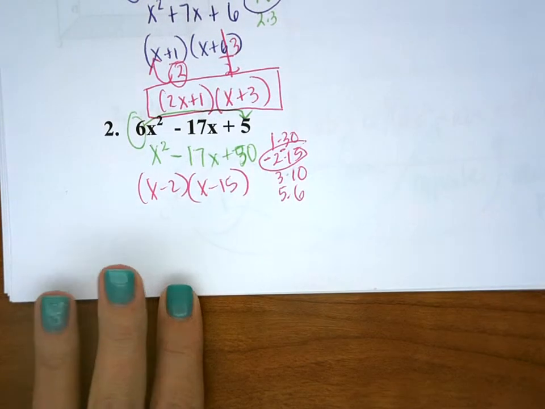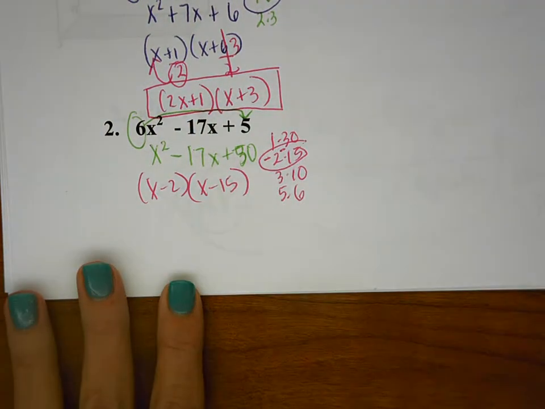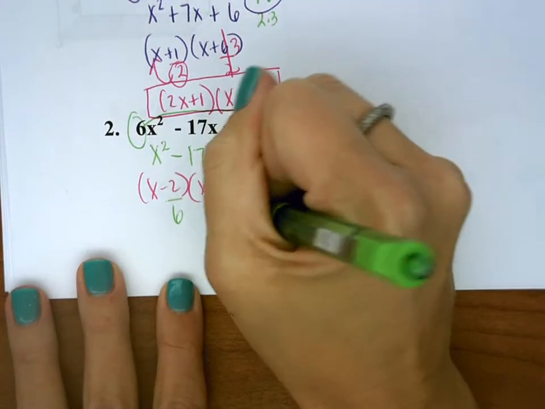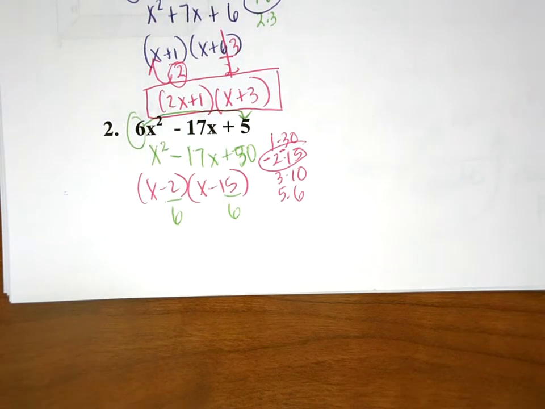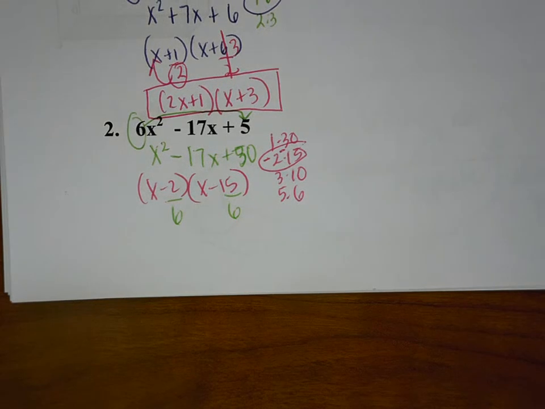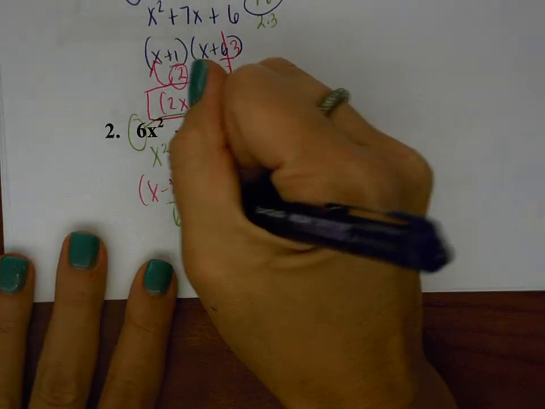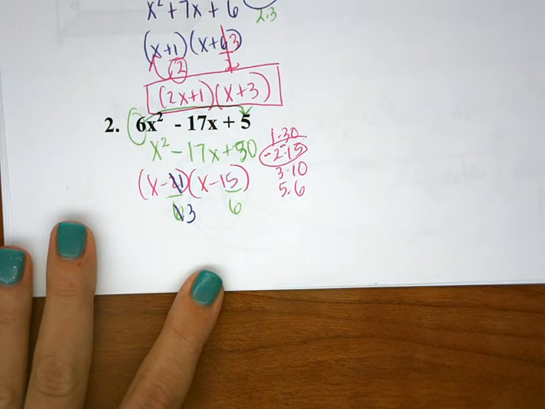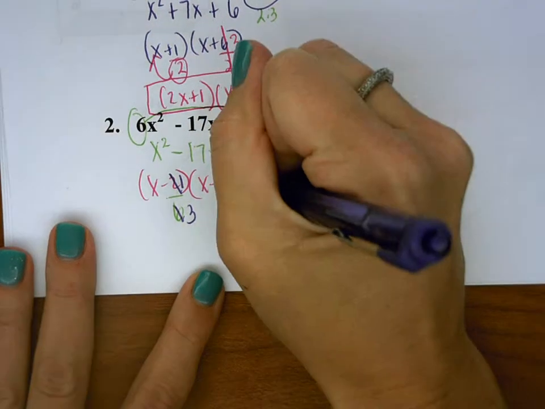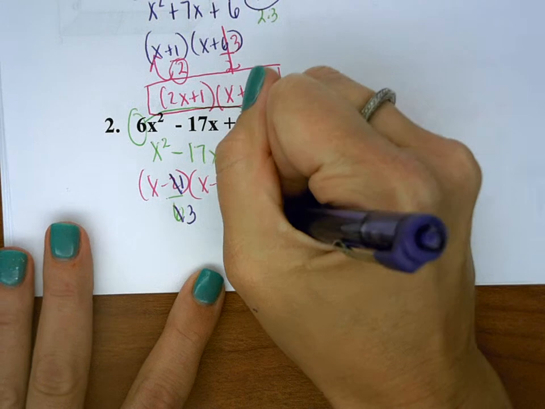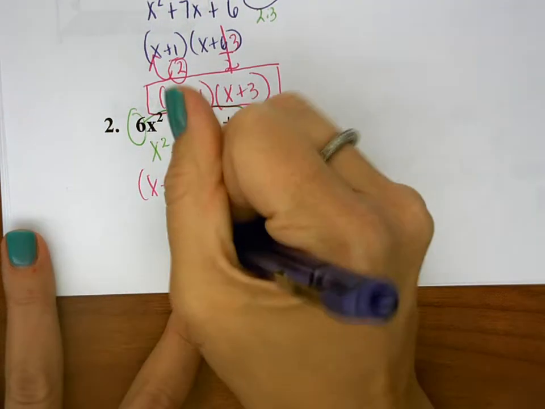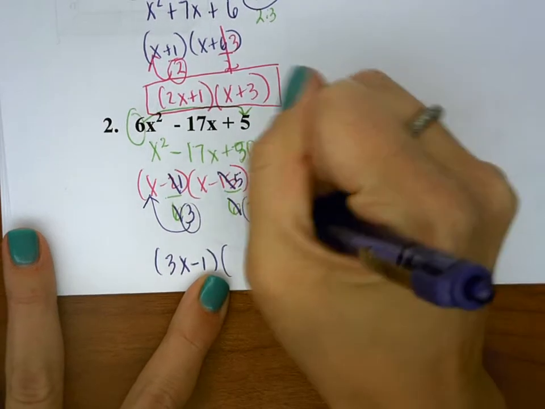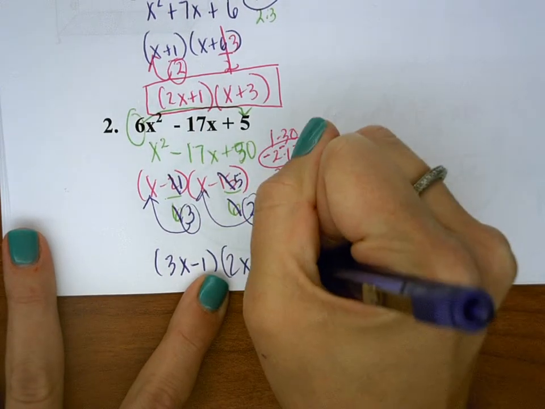And now I need to do what? Under by 6. Because you go under by the same number you went over by. So under by 6 to both these terms. And then we reduce. What number goes into both 2 and 6? 2. So this becomes 1 over 3. What about 15 and 6? Is there a number that goes into both? 3. So that becomes 5 over 2. Both of these have bottoms that I need to bring up. I get 3x minus 1, and I get 2x minus 5.